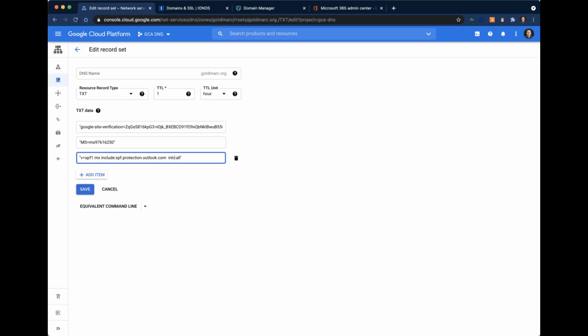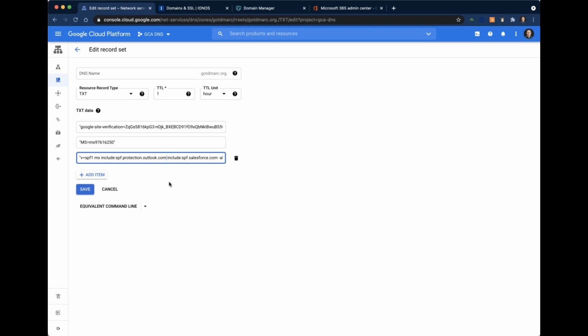If you're using something else like Salesforce, put in include:spf.salesforce.com. I don't think that's the right one for Salesforce, but double check with Salesforce to make sure. Whatever your vendor or third party tells you to add in, that's what you add.